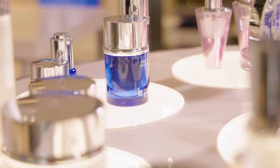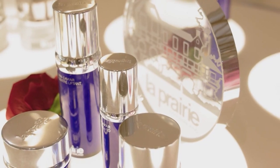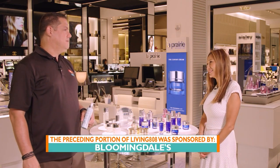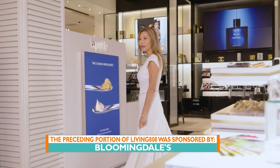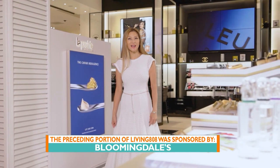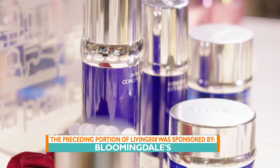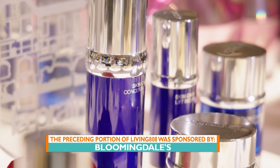All of these great products are found in the cosmetics section on the first floor. Thanks for having us down — I appreciate it, and thanks for sharing. And once again, you look great in that dress! All you have to do is run through the cosmetics department — they've got a lot of creams, a lot of makeup, good stuff. Bloomingdale's has events they're doing all the time. The Buy More, Save More event — they've done it before. Make sure you guys follow us at living808tv and we'll have more information on engagement2.com because there's a lot more events to come. We're going to take a quick break.